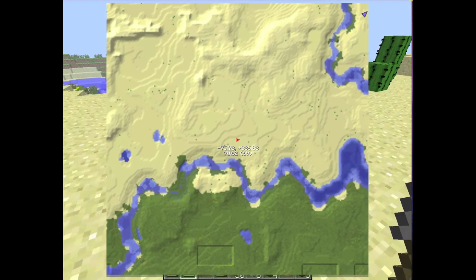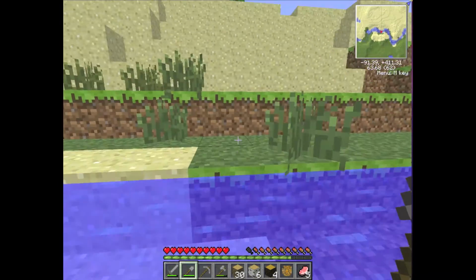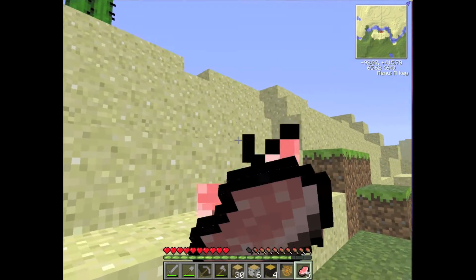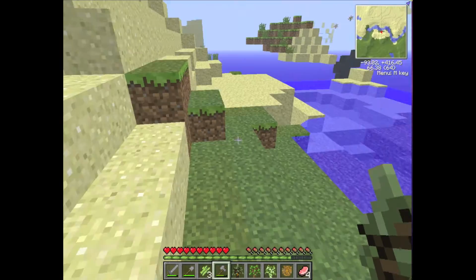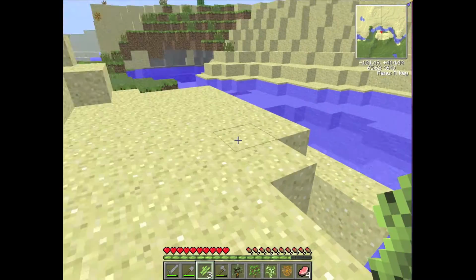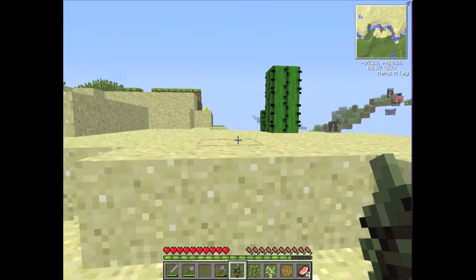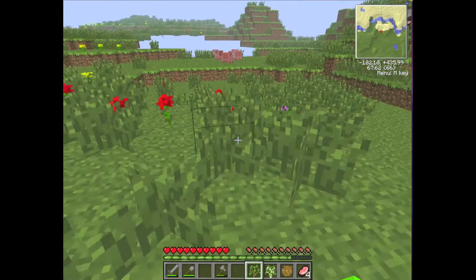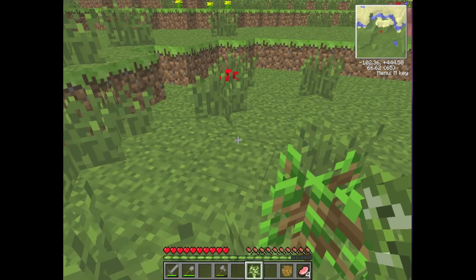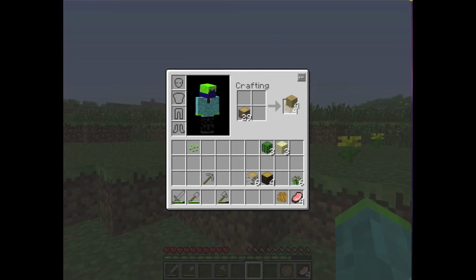I wanna settle where there's sand and wood. And not wood, but, what do you call it? Grass. Okay. Let's go ahead and eat one of our pork chops. And I'm gonna go ahead and plant my saplings. And get my little sugarcane farm started. Yep. It looks like I have indigo flowers. And roses. And daisies.